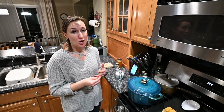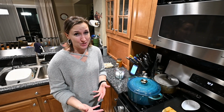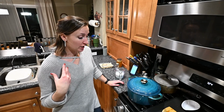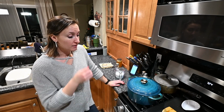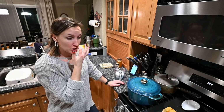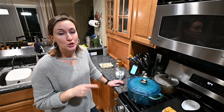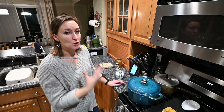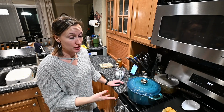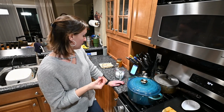Everything else, I mean, I had to chop up the vegetables, but that's way quicker than having to cook chicken every single time. So I actually really like purchasing whole chickens. I've never cooked a whole chicken for this particular purpose before. Normally, when I buy a whole chicken, I just divvy up the parts so I have the pieces to cook with. I may start cooking a whole chicken on a regular basis now because I can use that meat for other things. We don't just have to eat plain chicken, I can throw it into a bunch of other stuff. So I'm really excited I gave this a shot. This is gonna be great.